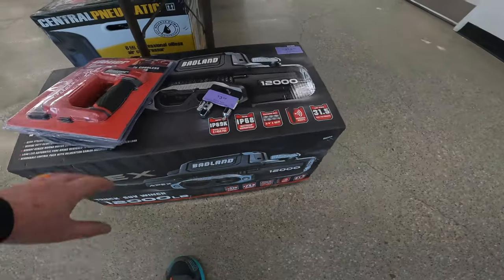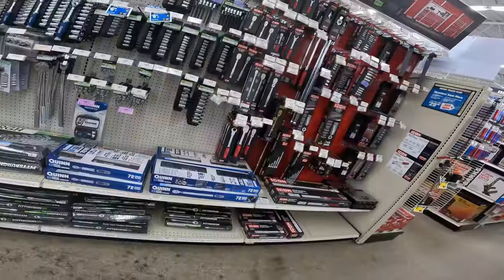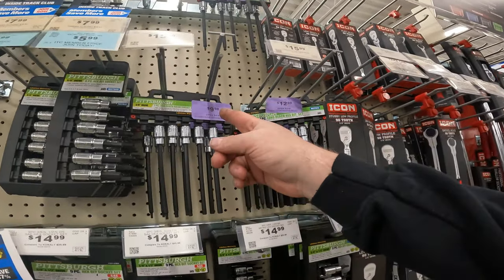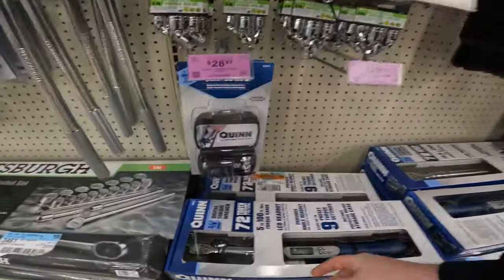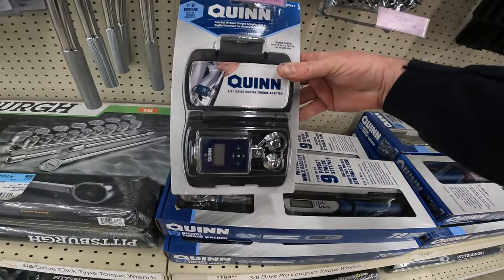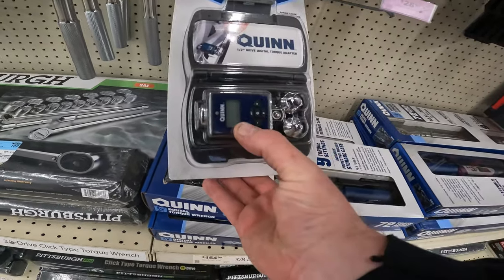12,000-pound winch, $519, $150 off — isn't a bad deal. YouTube's looking for those open box items on top of that, so it might be missing pieces, but maybe you only need one and if you can get it for $10 minus 30% you're still saving a ton of money. We are finally picking one of these up because the price has dropped — $20.97, like $20.27 at 30% off. I've been wanting to test torque adapters because it has a digital reader on it, and for $20 I think it's a really good deal.